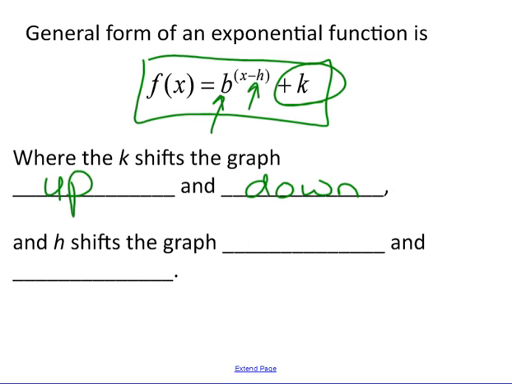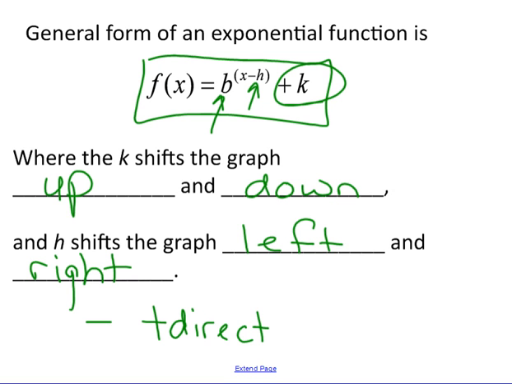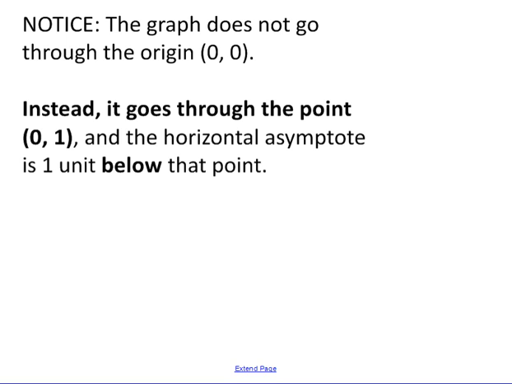And h, which is inside, in this particular case, it's inside the exponent, it's going to go left and right. Be careful with the left and right. If it's negative, it goes in the positive direction. If it's positive, it goes in the negative direction. The left and right always goes opposite of what you would expect.